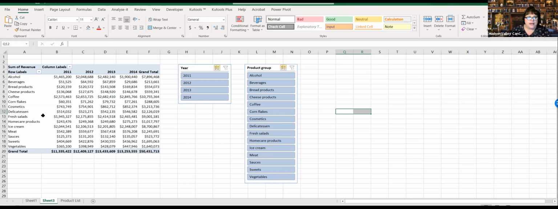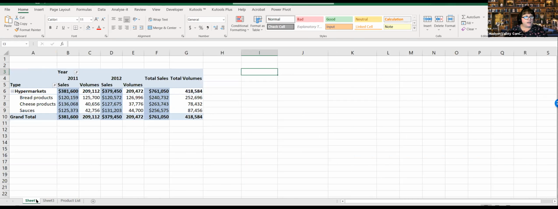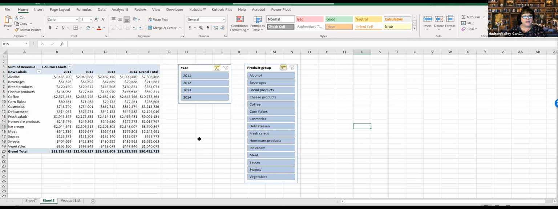Now, the other question that you could ask is, do we place the slicers on the same worksheet as the pivot table? Or could we move them to a separate sheet? Now, I do have the other sheet here that I worked with. I have the product list, which we definitely wouldn't put it there.